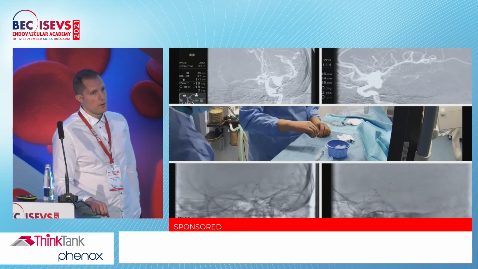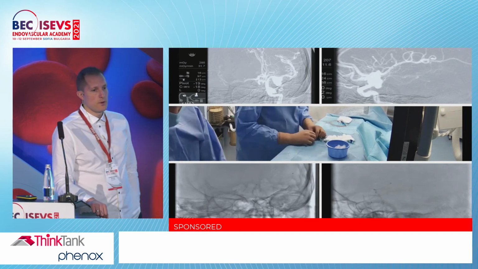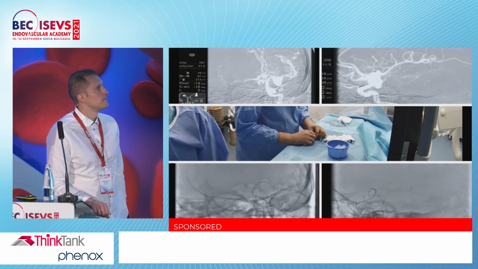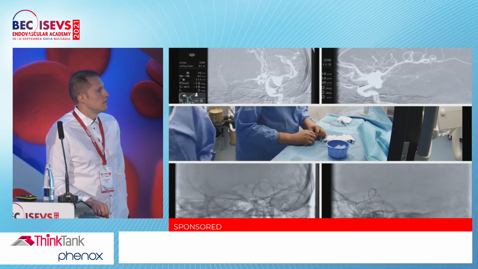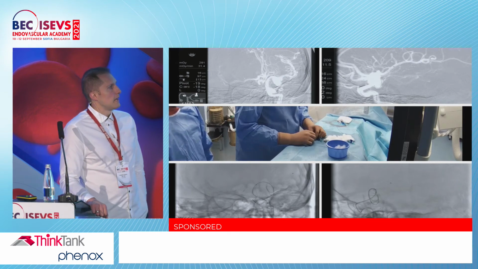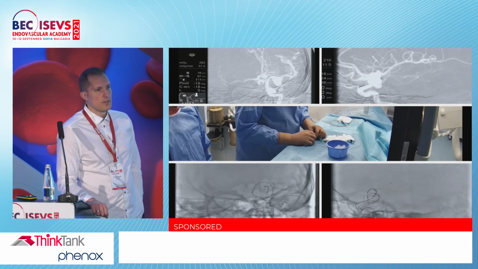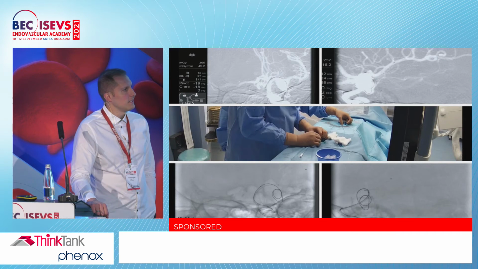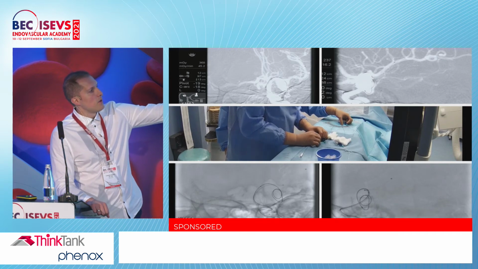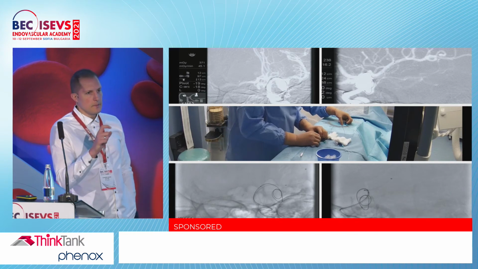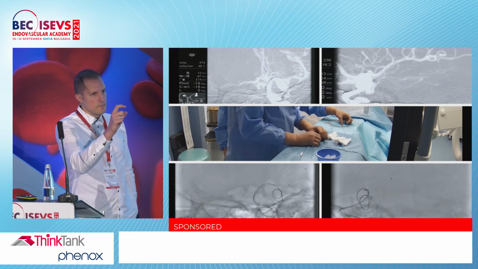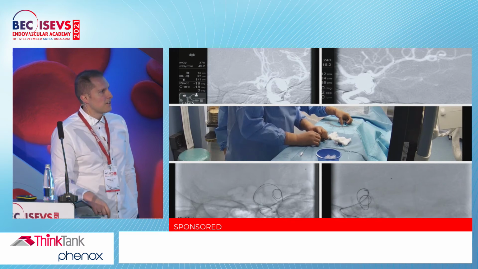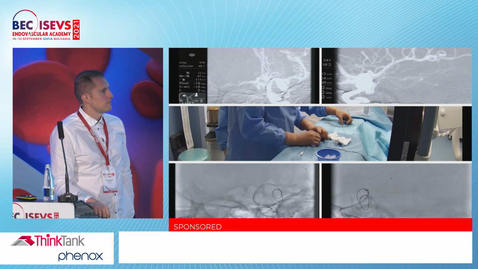It's very easy when you have biplane because you can orientate yourself better even during the navigation. So you can see here the first coil. We will half deploy it. Like you see, without any protection, the coil will penetrate or contribute inside the parent artery. So we leave it like that to be less traumatic. Without the roadmap below, you can see the delivery of the stent. Again, there is a tip. After 5 to 10 millimeters behind the tip, there is the actual stent inside.